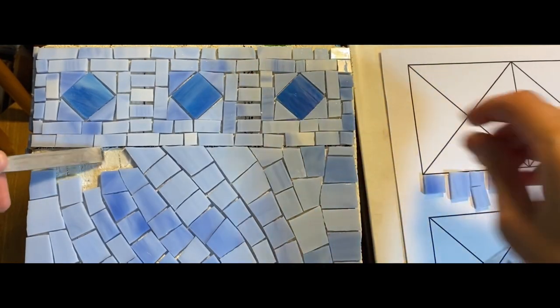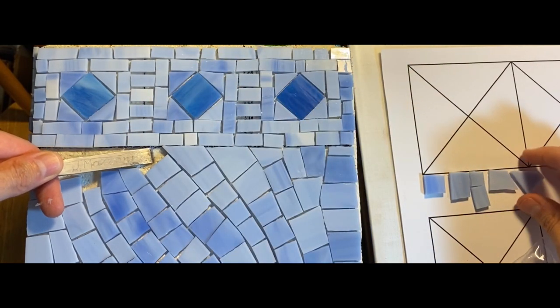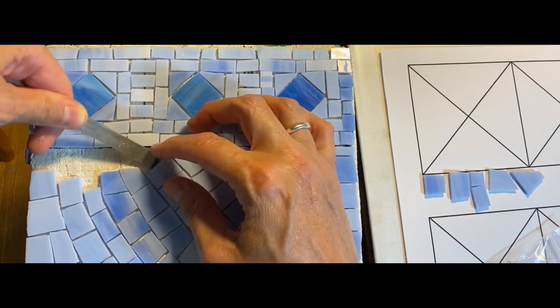Glue's not even set up all the way, which is good, but I think I'm gonna have to do some cleanup with acetone.